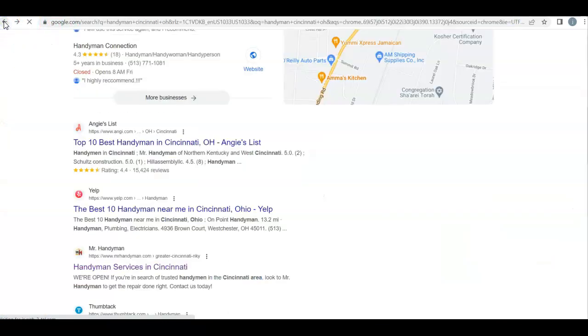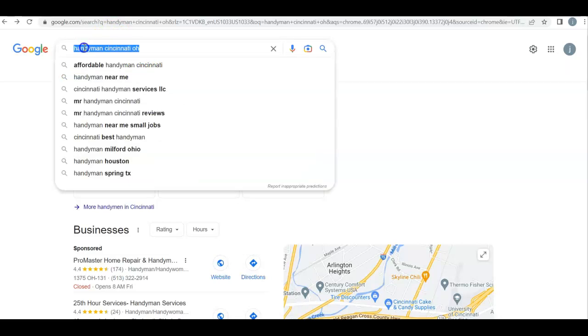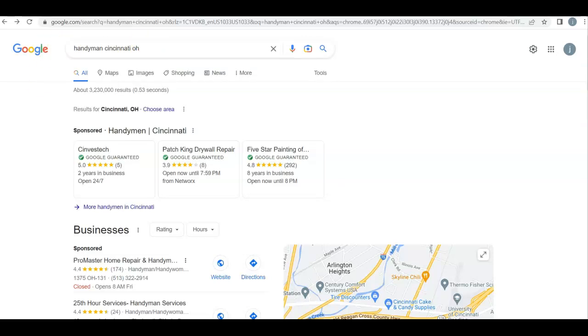Now, you get keywords with content. The more content you have, the more keywords you can place. So let me give you an idea of keywords, right? Handyman Cincinnati, Ohio. And I may have spelled that wrong. But these two ideas in combination, a service as handyman and a location as Cincinnati, Ohio, working in tandem together create something very unique. It's called a buyer intentional keyword, which means that somebody's looking for a handyman and they actually are local, because they're trying to really hunker down on their search. We use these types of keywords for Google Ads because, again, it's very location specific, very service specific, so we know they're in the area and we're not wasting our time.